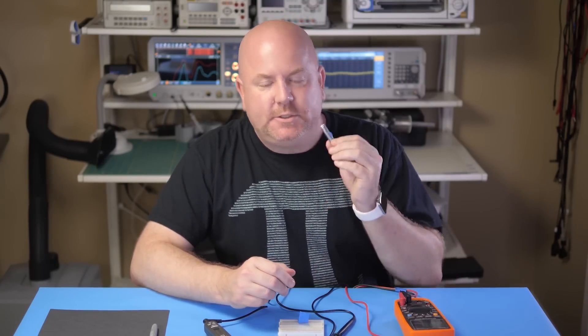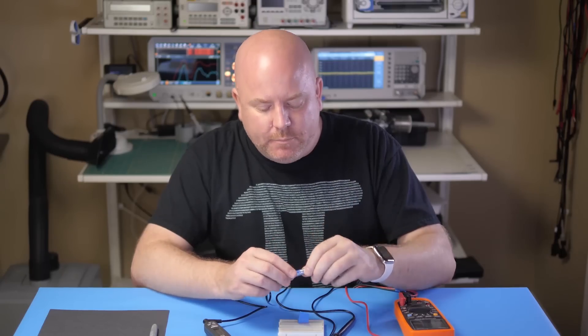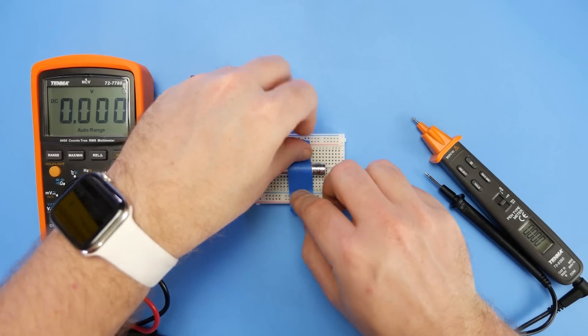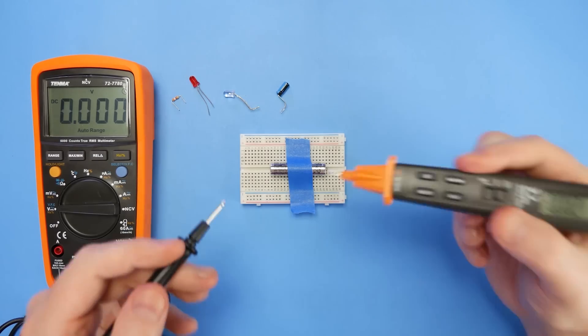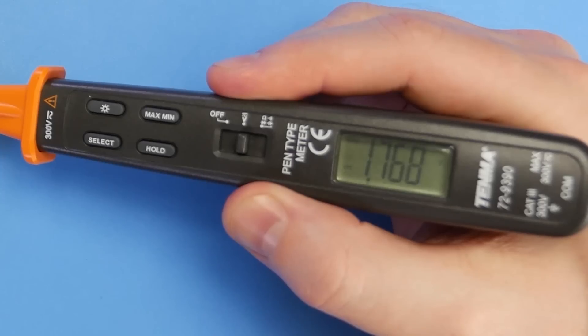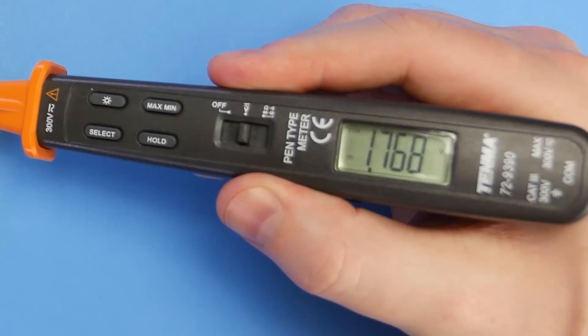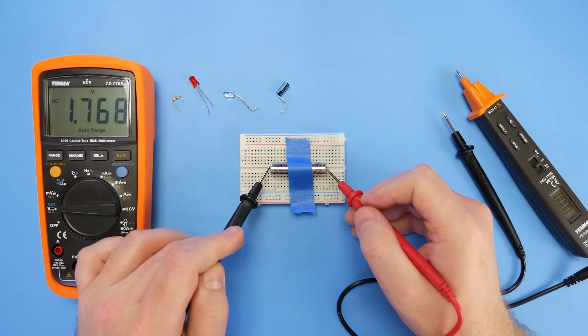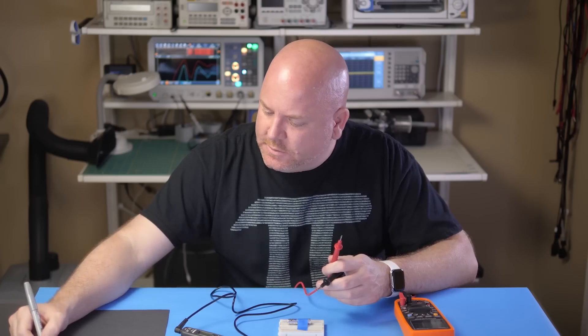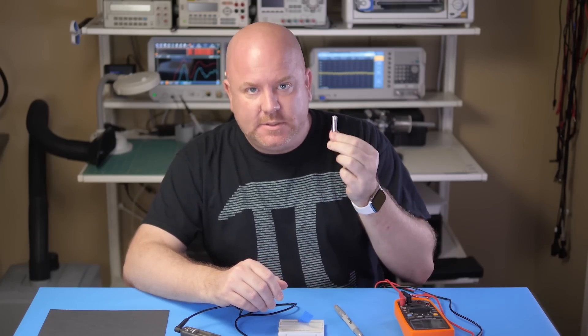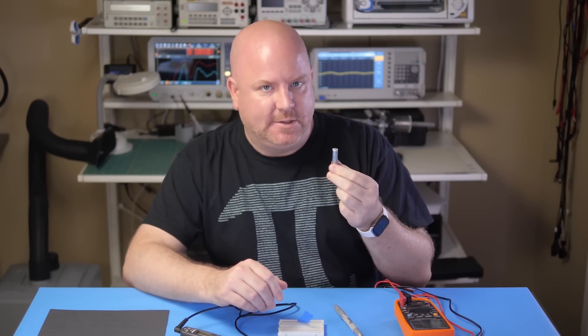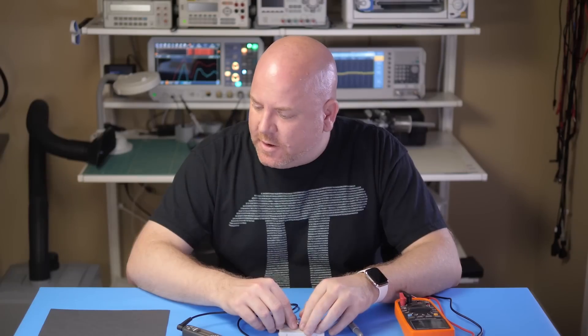To compare voltage, we will measure this AAA battery. Now, remember, measuring a battery's open circuit voltage is not a good way to figure out how much energy it has left. But, it will work fine to compare two DMMs. Starting with the pen DMM, it measures 1.768 volts. Now, we'll use the big DMM, and it also measures 1.768 volts. That's pretty impressive. By the way, this cell is a lithium-iron cell, so its open circuit voltage is a little bit higher than a traditional alkaline. That turned out pretty well. Now, let's go do something a little more illuminating.